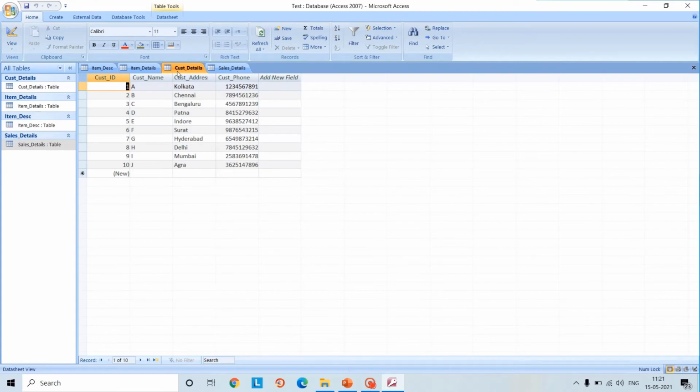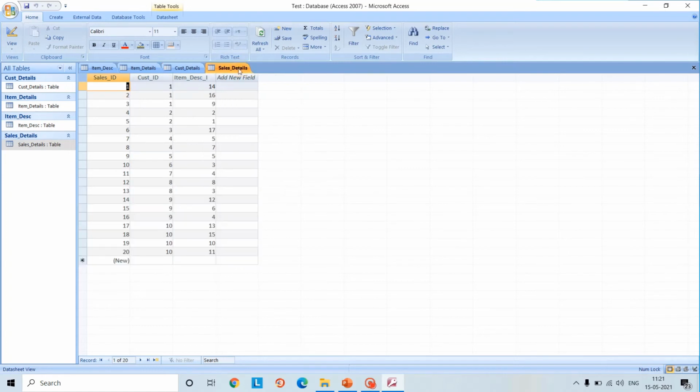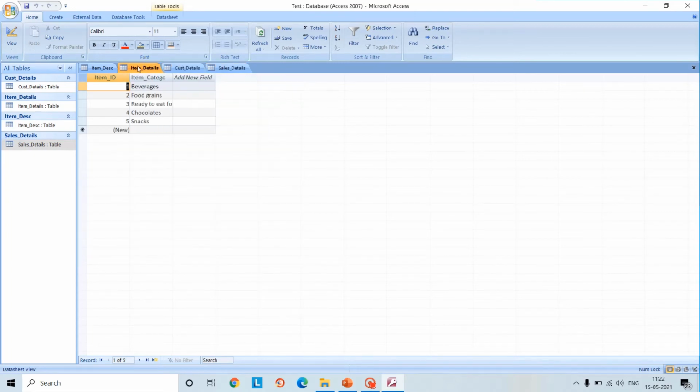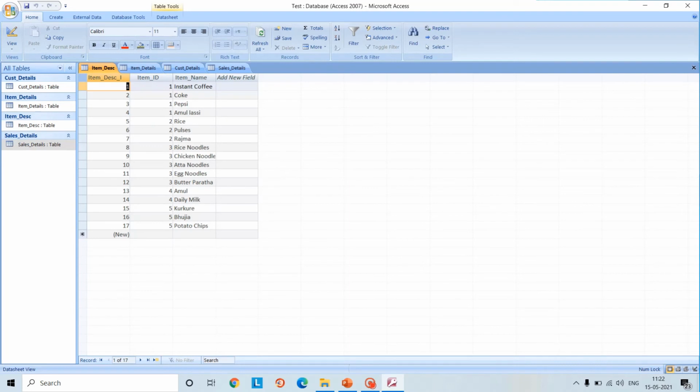Item no, this is customer details. This is showing the customer names, address and phone number. And this is sales details. Okay, this is the one which we talked about in the first session. Okay, this shows which customer is buying which item and all that. Okay, and for each and every table you can see this ID created. Okay, this is the primary key, as you can understand. In each and every table this ID is there.